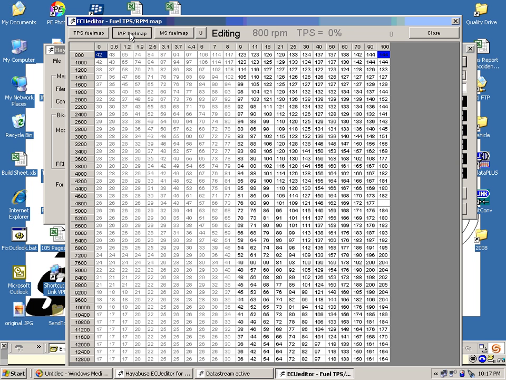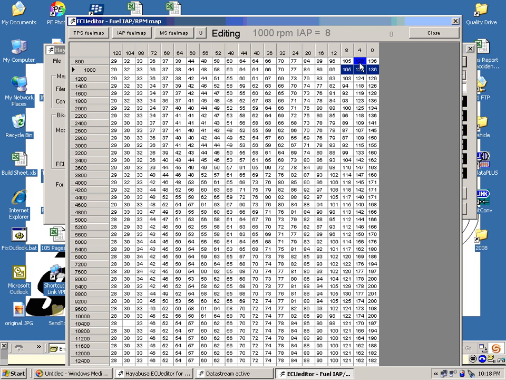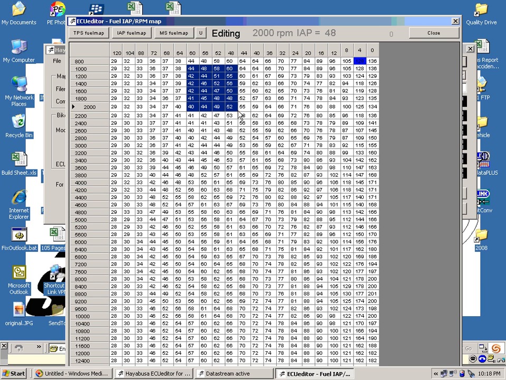Then you've also got your IAP fuel map. This is where all the part throttle tuning, anything below 11% throttle, happens. And this is in kilopascals. So at 120, this would be a lot of engine vacuum, where 0 would be basically atmospheric pressure. You can see here we're sitting at almost atmospheric pressure in the 800 RPM cell, because we're sitting at 0. If we were actually running the bike on the dyno here, sitting idling, we'd probably be somewhere in this range, and the blue cell would just kind of walk around wherever you were at.